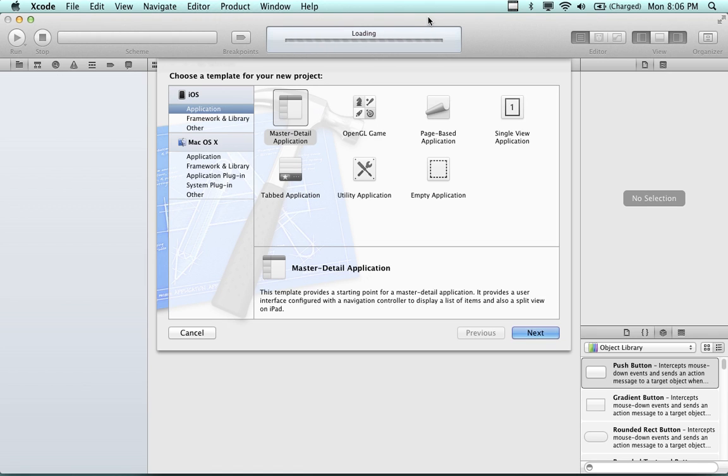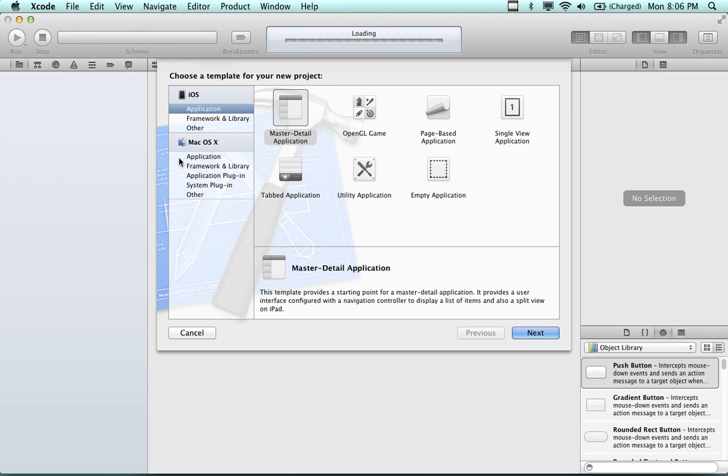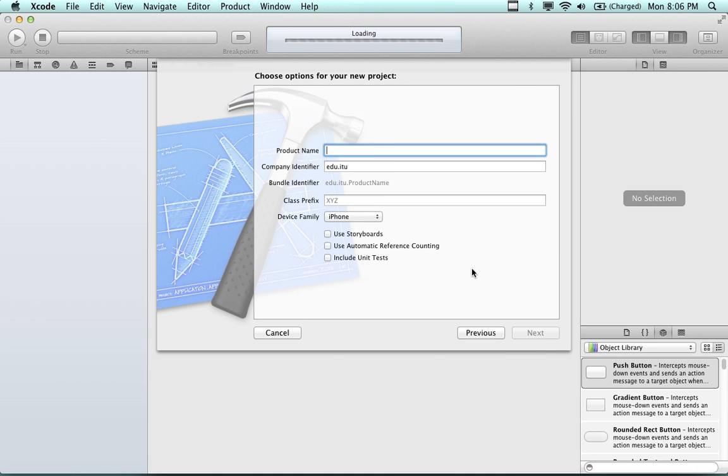So, if I come in here, however, it's kind of easy if I select, as an example, single, and you might want to do this just to check your installation as well. If I click on iOS, which is what we're going to use for this class, the Objective-C class is going to use Mac OS X. I can compile for both. It's the same language. If I click, as an example, single view application and click on next, and I just fill in some stuff here, I'm just going to say hello. I'll go through this in a lot more detail on Wednesday when we do Hello World.